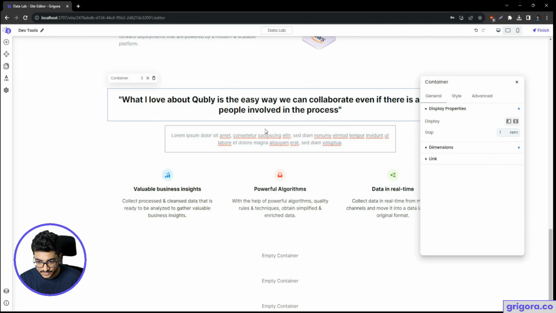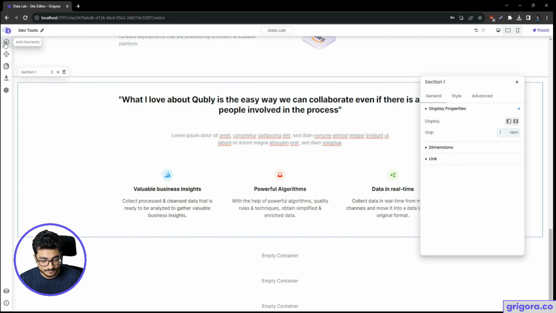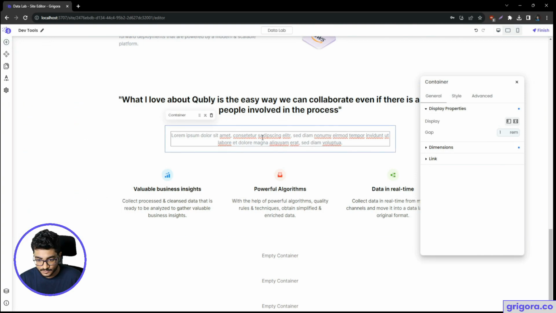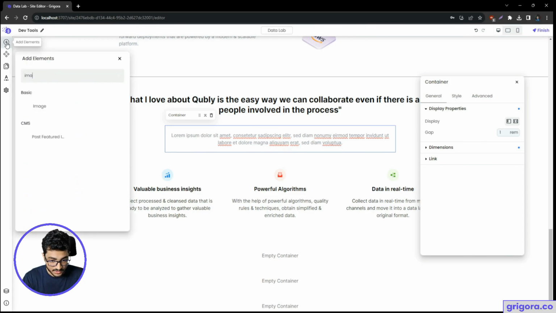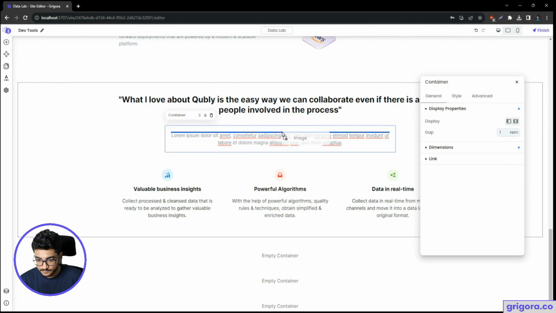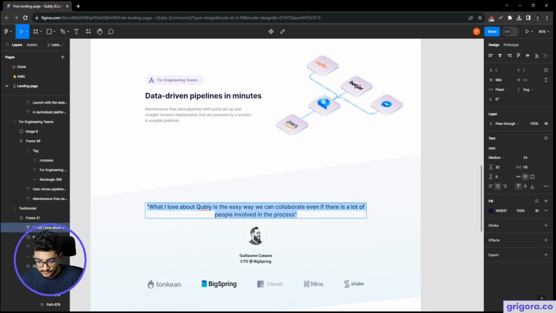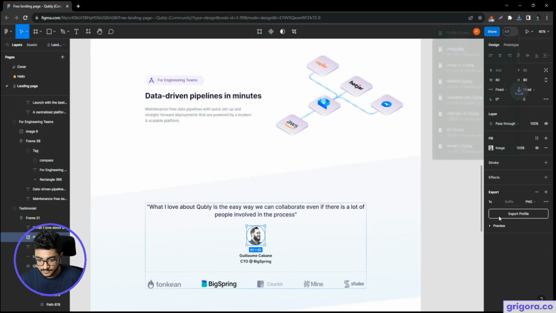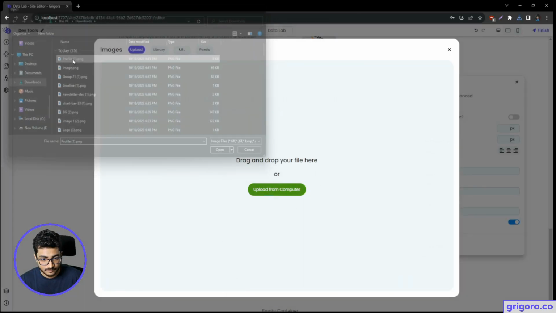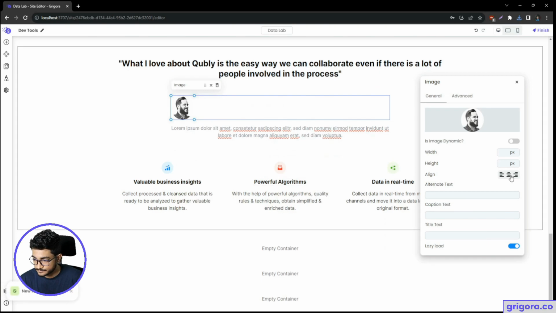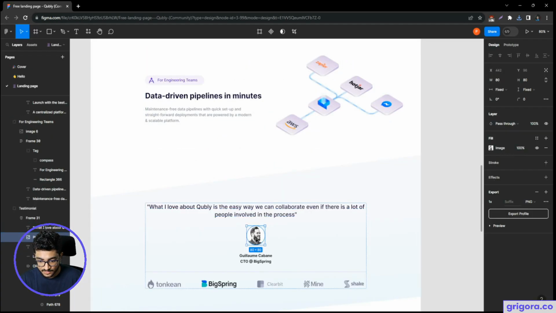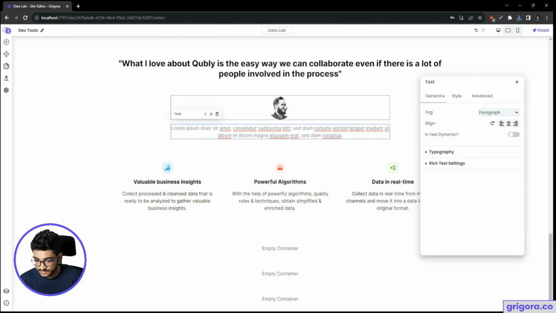And then I'll add an image inside it. After it, over here we need an image, so I'll first export this image. After exporting, you can just upload it directly.